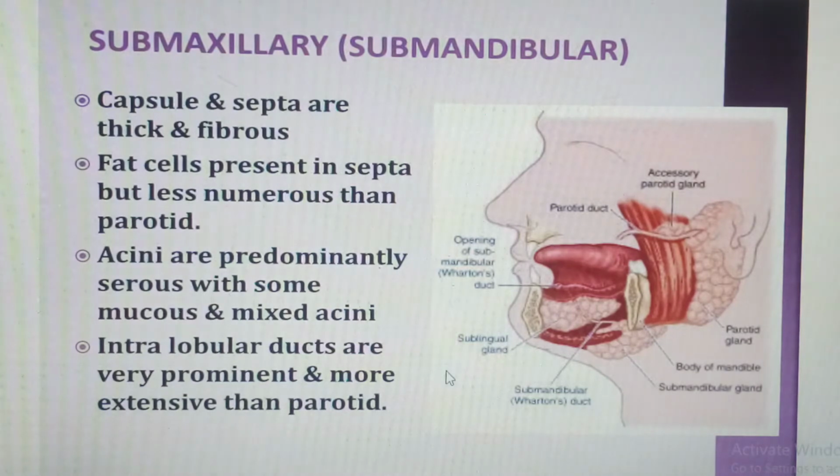Now we get to know that because the parotid gland, which I will be coming to, will produce exclusively watery secretion, then it has to be modified adequately, and therefore it will have more of the intralobular duct than interlobular duct. But it is going to be exactly opposite where we have the submandibular gland as well as the sublingual gland. Of course, we are going to have more of the intralobular ducts in the case of the submandibular gland compared to the sublingual gland, because the sublingual gland is going to produce more mucous secretion than the submandibular gland.